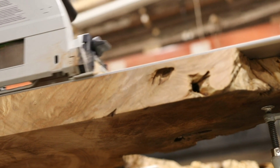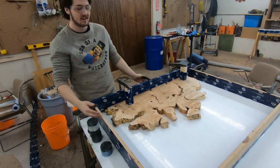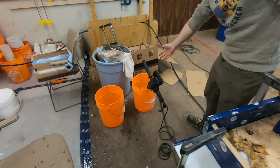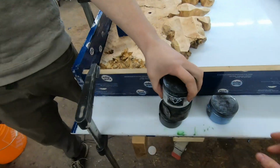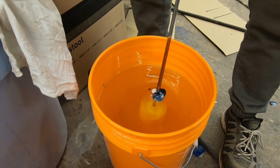What are we doing, Joe? I'm gonna pour silver. It's gonna be beautiful. Yes. It's an art piece. We've got maple burl here. It's all silicone down. We got our mold built and everything. And we got our buckets ready. They got the mixed resin already, and now we're just gonna put the powder in. Yeah, and it's kind of like a blue silver, we call it. So we'll kind of show you guys how we make that.